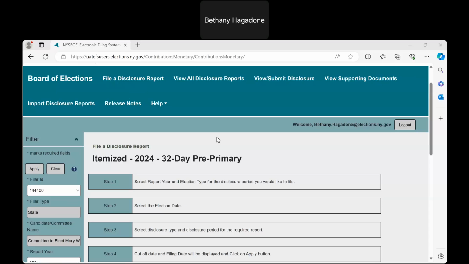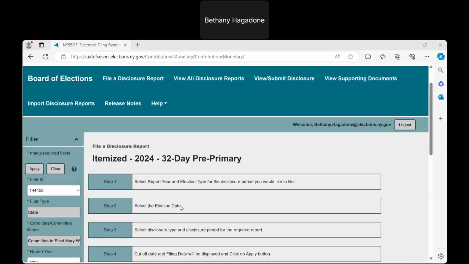We will be working in the File a Disclosure Report page from the main navigation at the top of the screen after creating our report. For instructions on how to create the report, please view the video entitled Filer Dashboard in EFS.